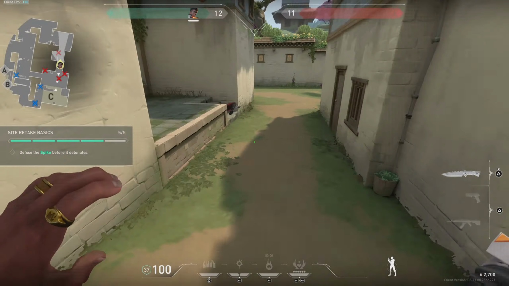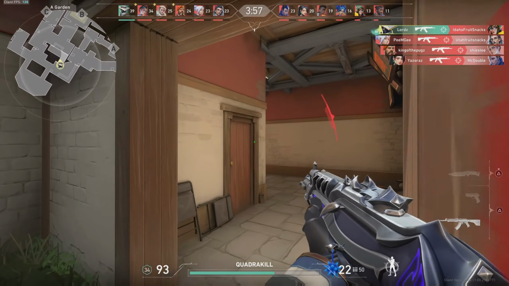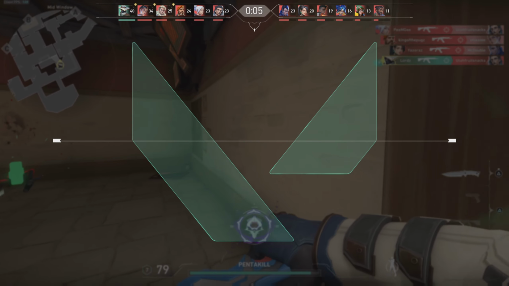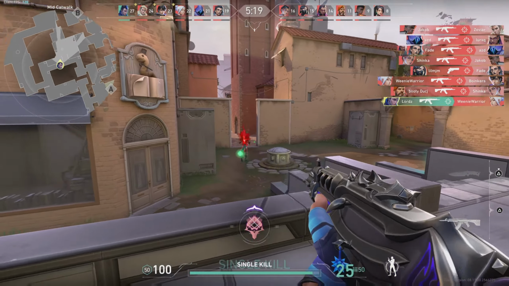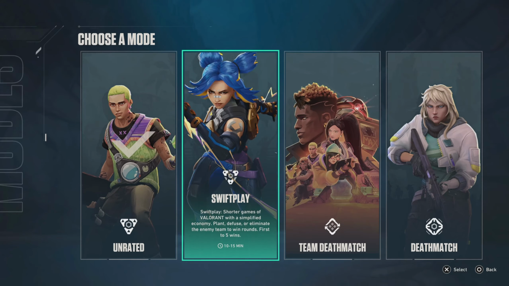The defender's main goal is to stop the attackers from planting the spike and defusing it if they do. Just like the attackers, if the defenders kill the attackers, defenders will win the round. Just a quick note, a match can take around 30 to 45 minutes to complete, so keep that in mind before queuing in, because Valorant doesn't have much leniency for people leaving mid-games, and you will get suspended for long periods of time. If you don't have time to play a full match, you can always play Swift Play, which is a shorter version of the normal mode.